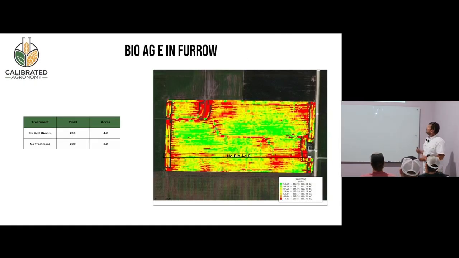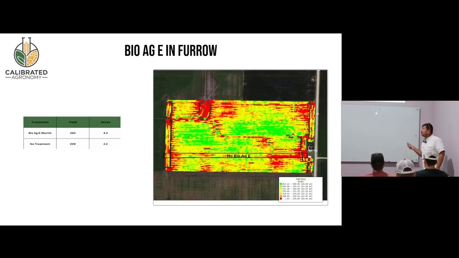This is a field that we went to several years ago. We applied a biological program, seen 0 bushels. Went out that fall, kind of evaluated it. The field had extreme drainage issues, extreme compaction. So we came in, we corrected the compaction, put in a whole bunch of drainage ditches, came back the next year. We changed the environment of that soil, then applied the beneficial inoculum to get that to go from anaerobic to more of an aerobic system. And we've seen really big yield gains. We had almost a 20-some bushel gain here. But until we fixed the environment, there was no gain to be had. The system, the biological inoculum could not shift the system on its own.